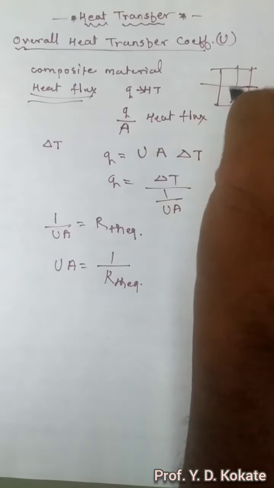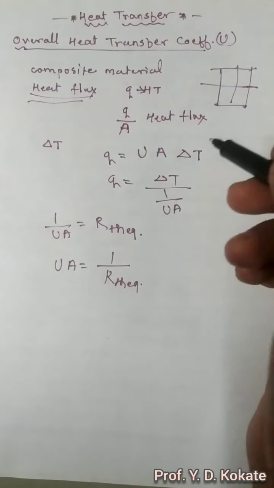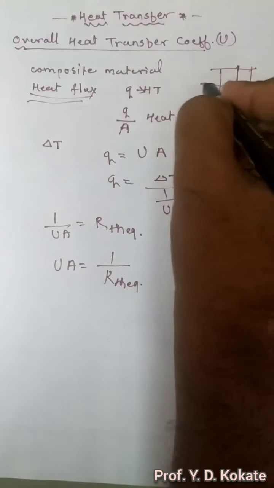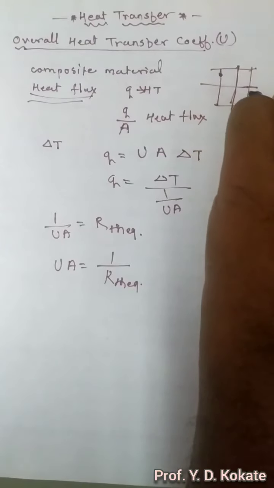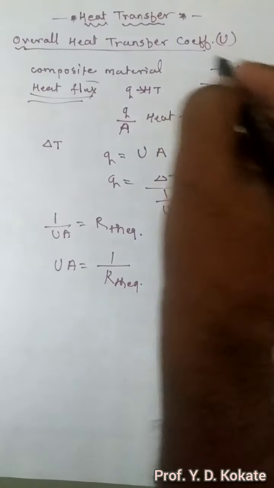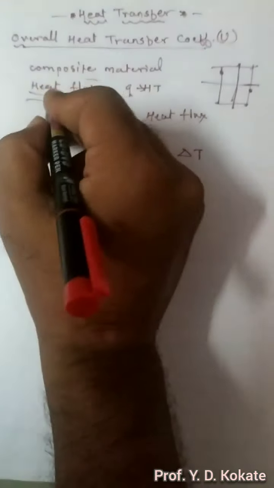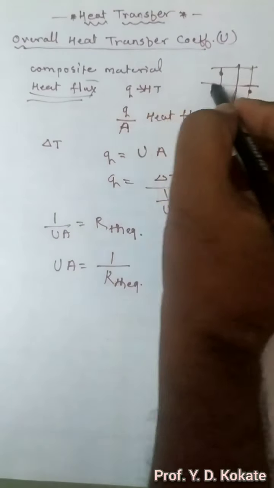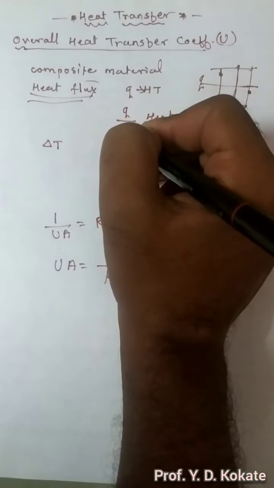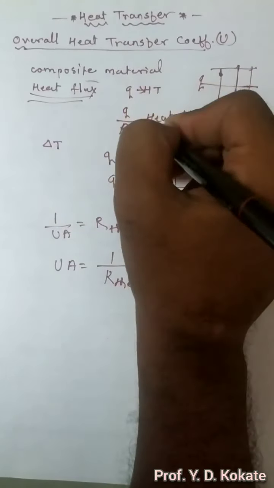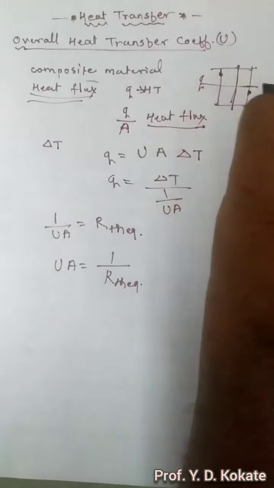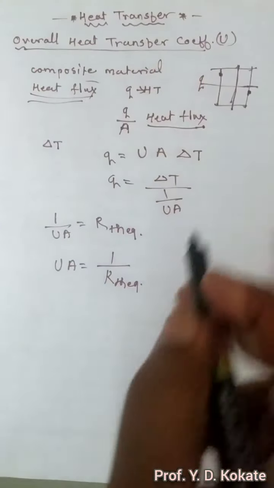But if there is a single material, we write down thermal conductivity or the convective heat transfer coefficient. But if it is a composite material, then for a unit temperature difference, how much heat flux will be transferred through that material, that ability is shown by the overall heat transfer coefficient. So Q is nothing but the heat transfer, and when heat transfer takes place per unit area, how much heat is transferred is called heat flux. And when there is a 1 degree temperature difference, how much heat flux will be transferred is known as the overall heat transfer coefficient.